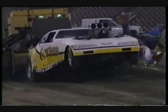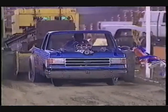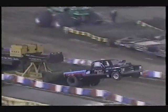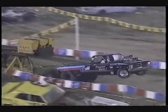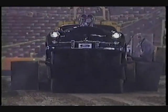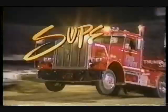pulling. These are the funny cars of the pulling sport, a unique blend of exciting and exotic body styles and sheer power in the 6,200-pound super modified two-wheel drive class. All the best from across the country will be going at it, trying to grab the victory in the home of the Rams and the Angels, Anaheim Stadium in California. It's all today.